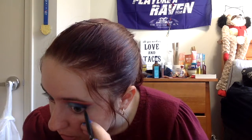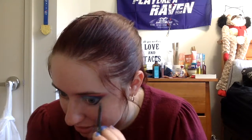I'm just going to take that on the outer half of my lower lash line, and I want to kind of connect it to the outer half of that shadow up top. Okay, now I'm going to go ahead and just get a little bit of that color off, and now I'm going to go in with the color Dare Me, which was that shimmery blue transition shade that we used between Indigo and Tailor, and I'm just going to put a tiny bit of that right next to that color.